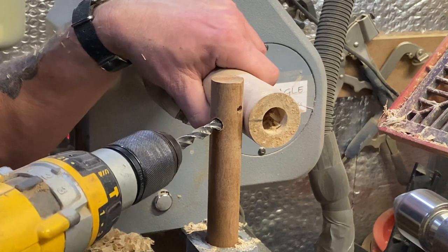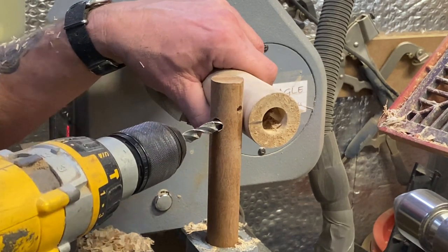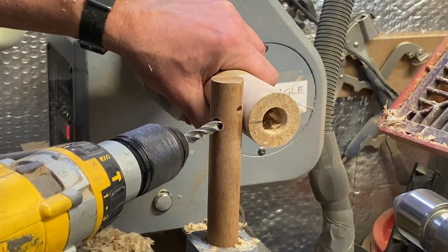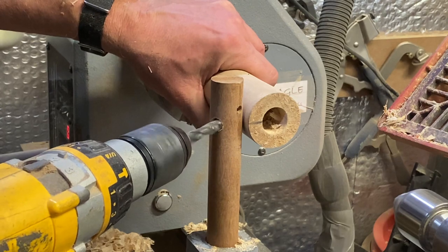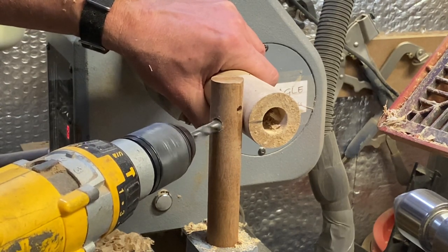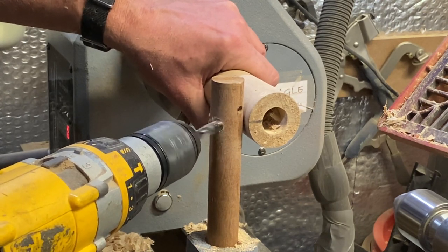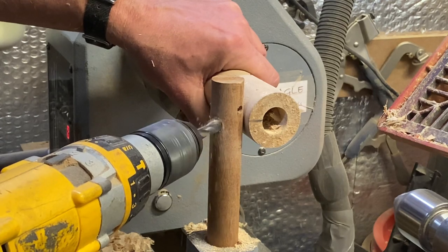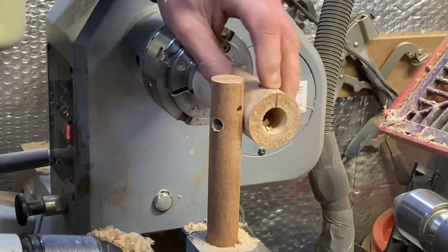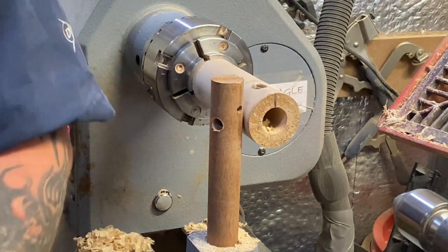Okay. Right. Now, you can do this all on your drill press if you've got a drill press. If you bought one from Axminster, you might have to wait a few days before you can use it. Right, there we go. Holes through. Okay. So I took myself nice and slow there.